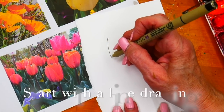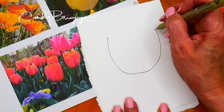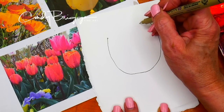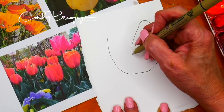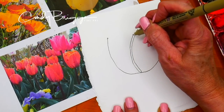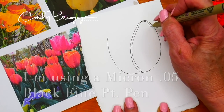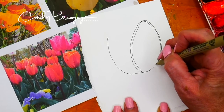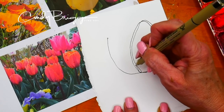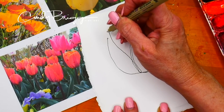Drawing a tulip. Think of their voluptuous shape. And draw the continuous line. You can always come back and restate the line if you want. See, this one comes up and over.